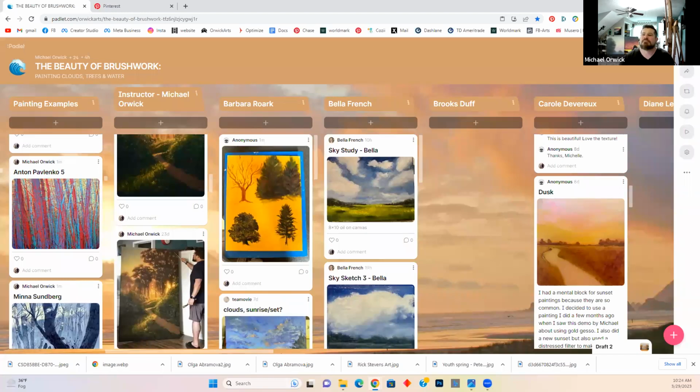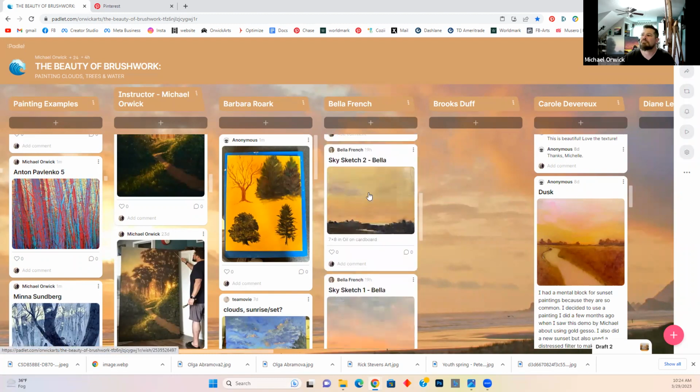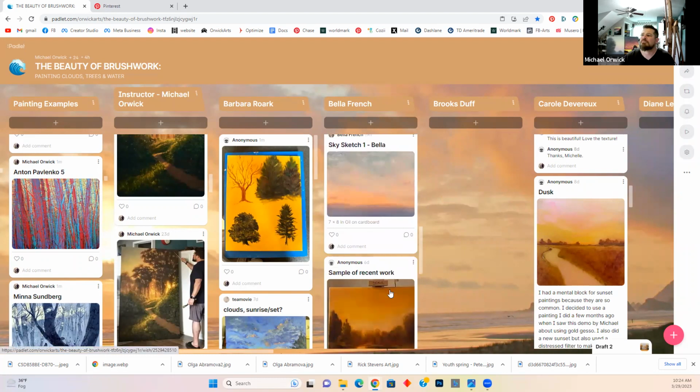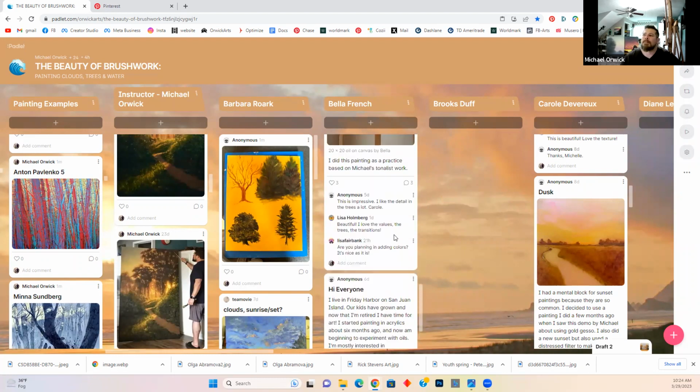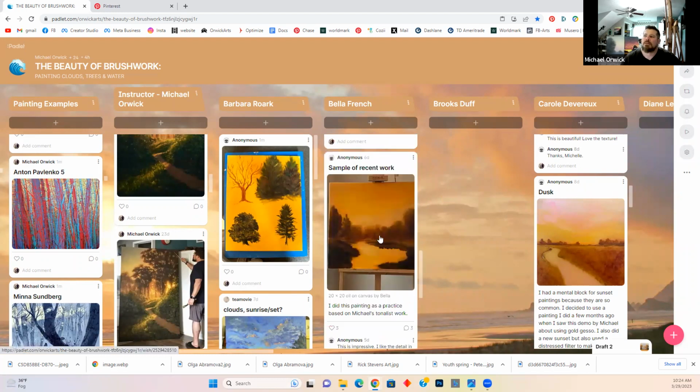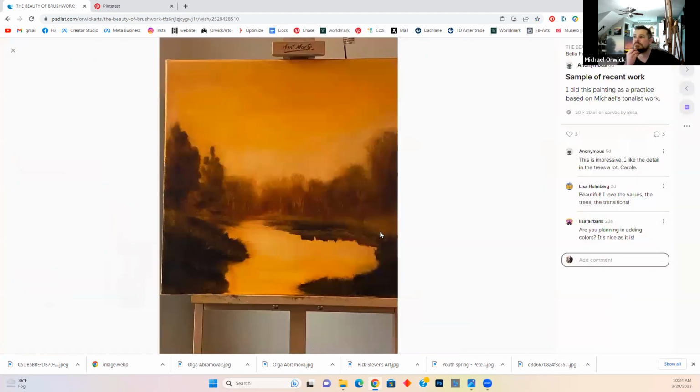No, but I have to tell you, I am really a total beginner, and I've done a little acrylic painting, but I'm just starting with oils and trying to figure out how to use them. So the one there at the bottom, that's oil, 20 by 20.